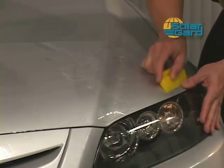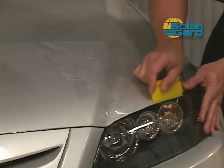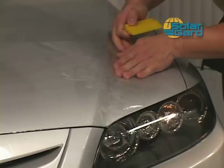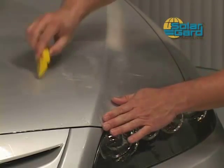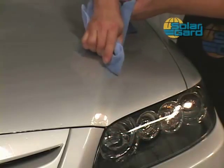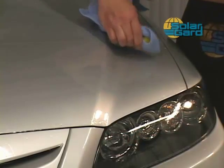Continue to squeegee the area, separating half up and half down. Always paying close attention to the edge's alignment. Use your hand to maneuver the material as needed while squeegeeing. Finish all the edges with the squeegee wrapped in a towel or use a mac tack.